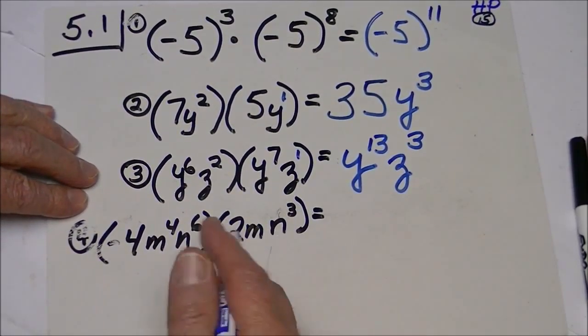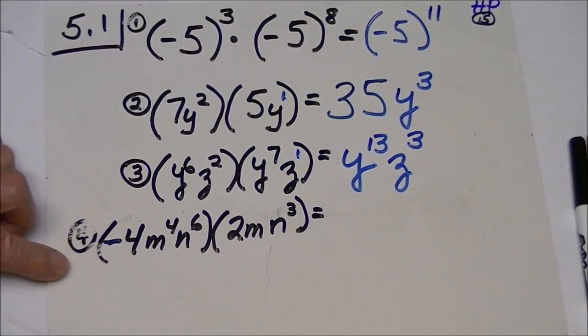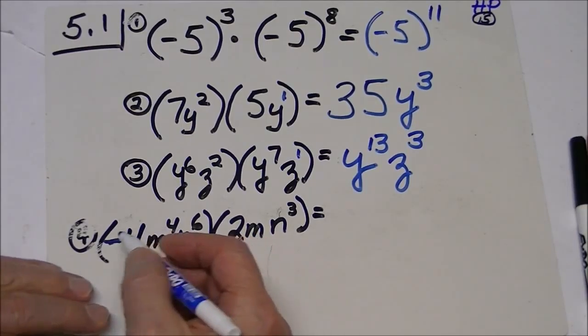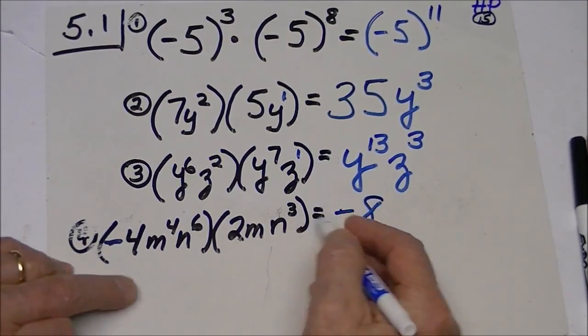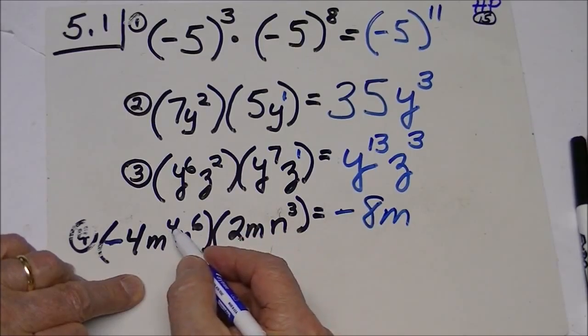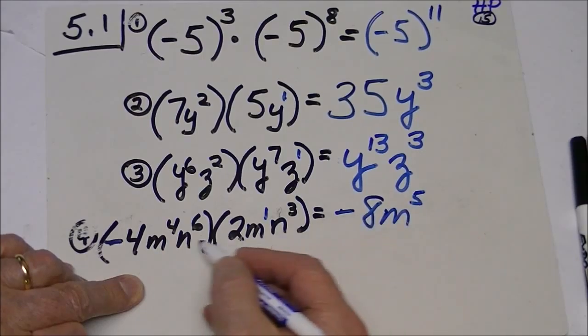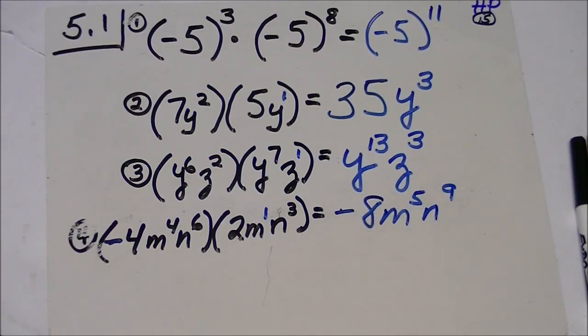And this last one now, there is a negative sign there that got erased a little bit. So take a moment to write that down and explain how you're doing it to your colleague. So it'll be a -4 times 2 gives you a -8. M, now we're just going to add exponents, keeping in mind there's a 1 there. M to the 5th, N to the 9th. So these are the easiest of them.